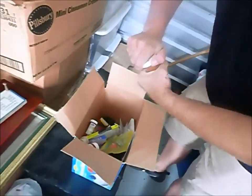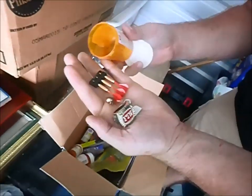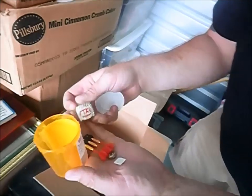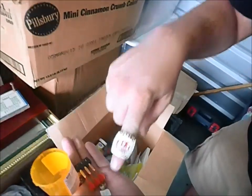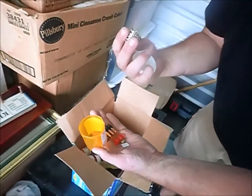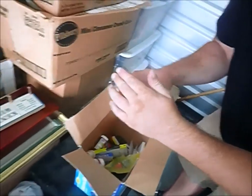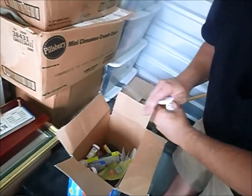Oh, my God. Please tell me there's some gold in there. Oh, dart set, but this big ring, it's too big to be real. Oh, it says Ali. It's not real, but still. It's still cool. Maybe somebody would buy that because it is kind of heavy. Yep. Little dart set. Okay. Man, they just had all kinds of cool little collectibles.